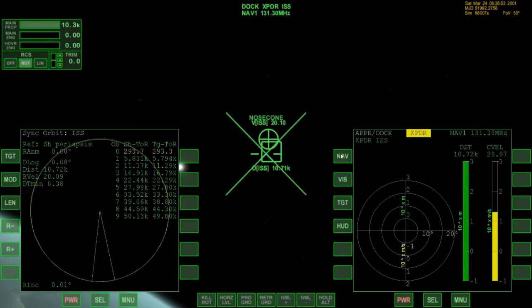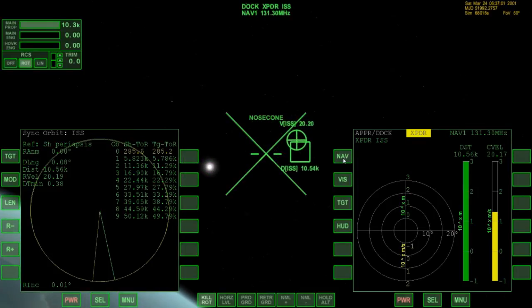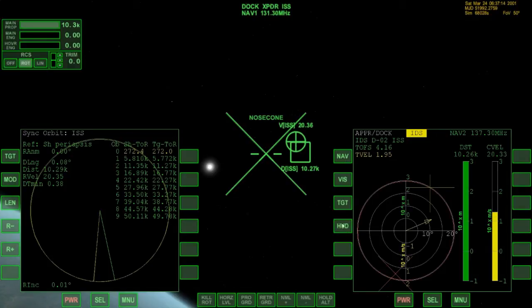What I'm going to do here is switch a channel to the docking station, and what you will see, let's have a bit of a clear view, is that in the square of the International Space Station you will see a green line appearing. Of course, after repressing the HUD button, I'm able to see it. I'm not sure if you are seeing it right now, but we are 10 kilometers away from the International Space Station, so we should see it soon enough.